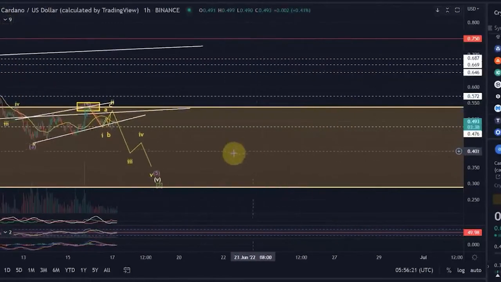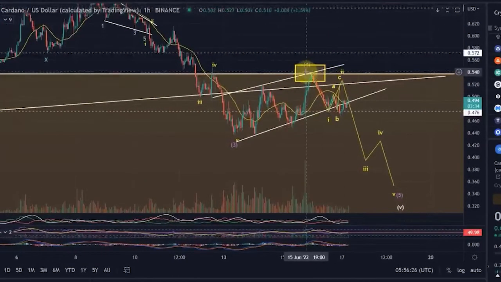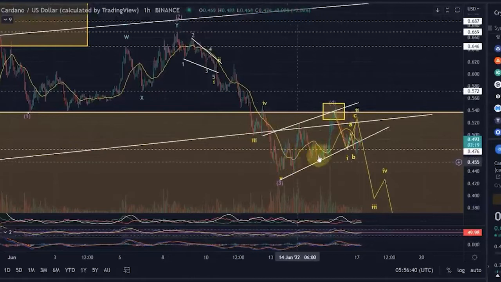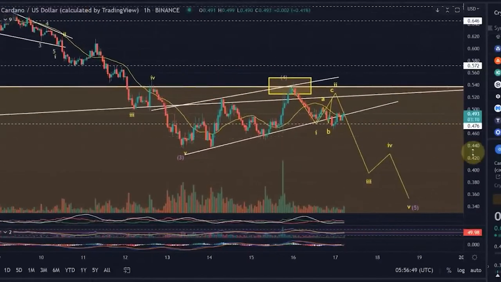That wave 4 here might be finished, and it's currently looking like we are already moving down. We already broke out of the channel here. It's not 100% confirmed yet, but that is not that important. Certainly we can see a bearish flag here. You can call that a bearish flag. You can even find a way to draw it as an ascending wedge. So both of these would be generally rather bearish patterns, and it matches very well the Elliott wave count as well.